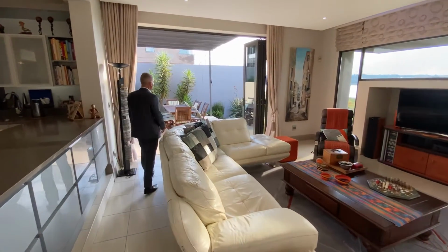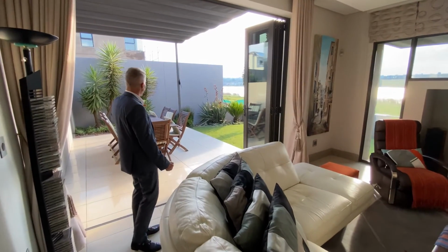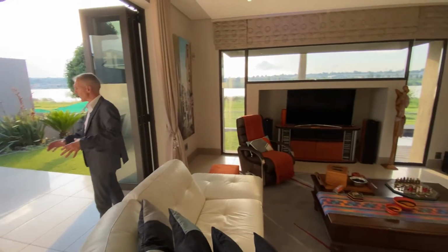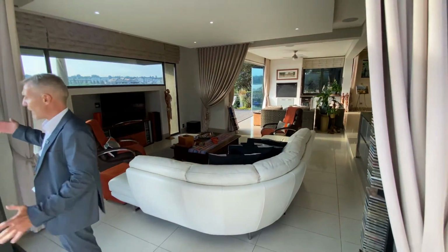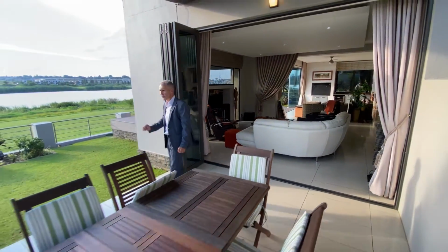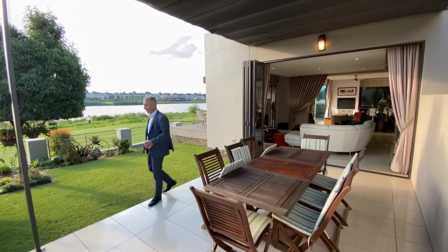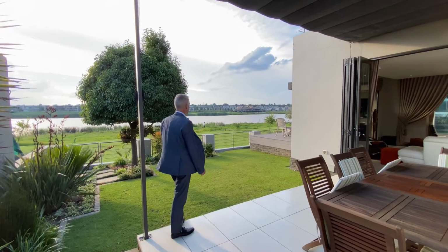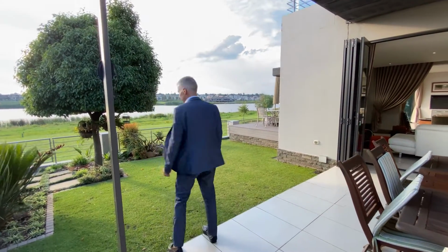So because entertaining towards the outside is so important, we created a small patio on the left here where one can service very easily from the kitchen. It integrates with your living area, and because it is slightly further away from the front, it's not as exposed to the wind, etc. So here it becomes a very nice cool area that one can entertain, be away from the wind and the sun, and one can still have views of the dam so that you can feature this part of the residence.